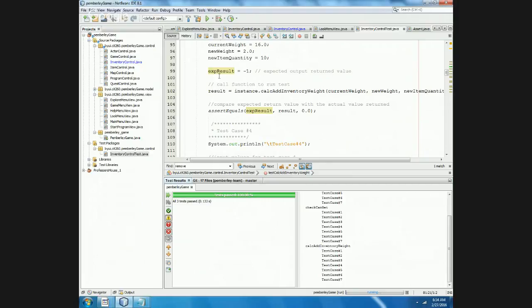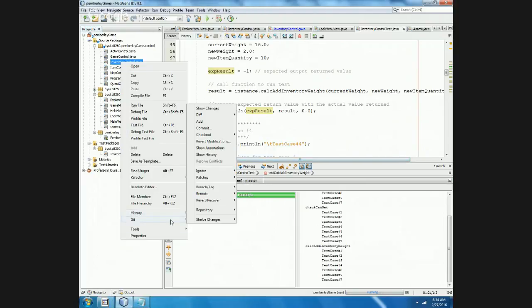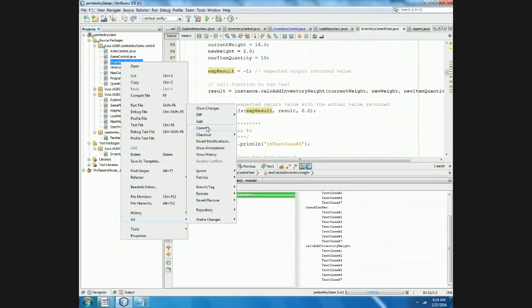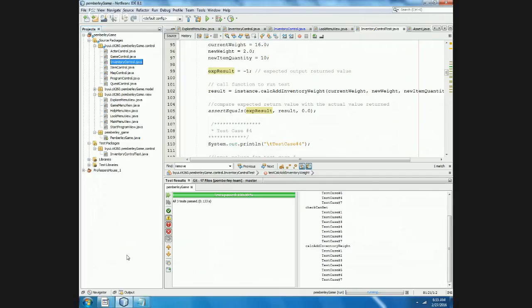And once you have successfully tested everything, you go on to the next step, which is to first pull. I'm not going to actually do it, just to make sure that you're current. Then you would commit, and then you would push. And that completes the 7 steps of writing a function.